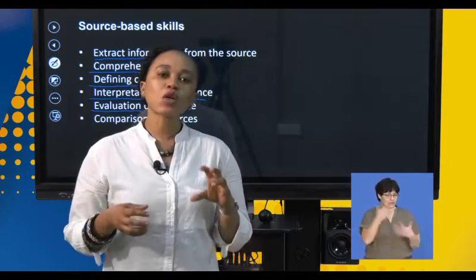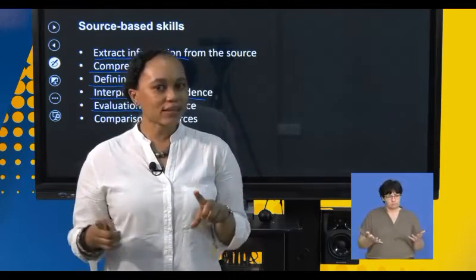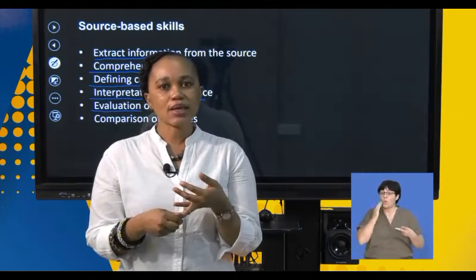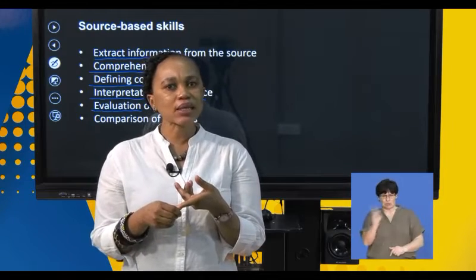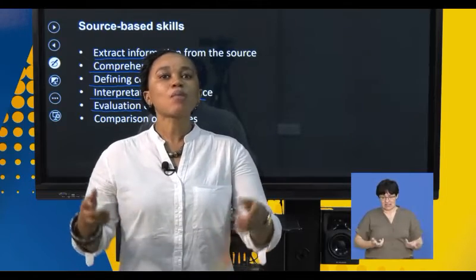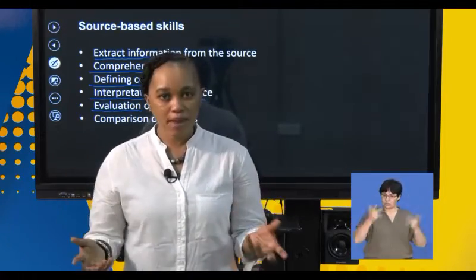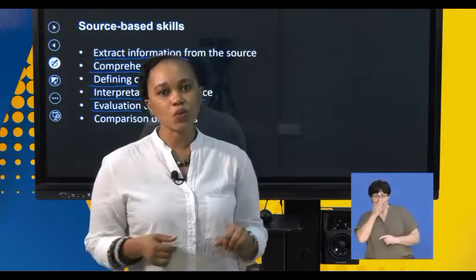Okay, and then when we're talking about whether a source is reliable or not, that is where we're saying, can it be trusted? So for that type of question, you'll be looking at who made the source. When was it made? Why was it made? What type of language do they use to make it? Sometimes you will see a lot of propaganda that is being used, so you can make a conclusion from the type of propaganda that is being used as to why that speech or that cartoon was made. So that will help you understand the context and the attitudes of the time that you will be studying.